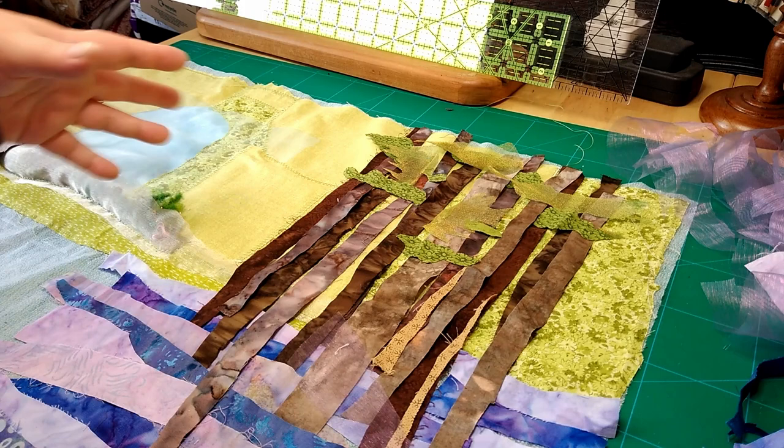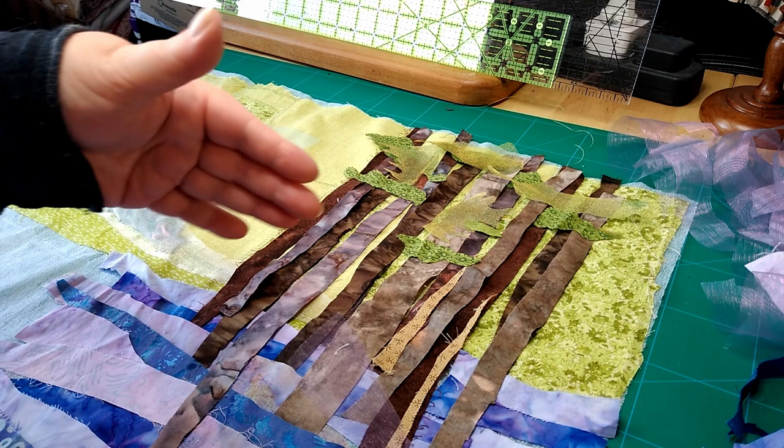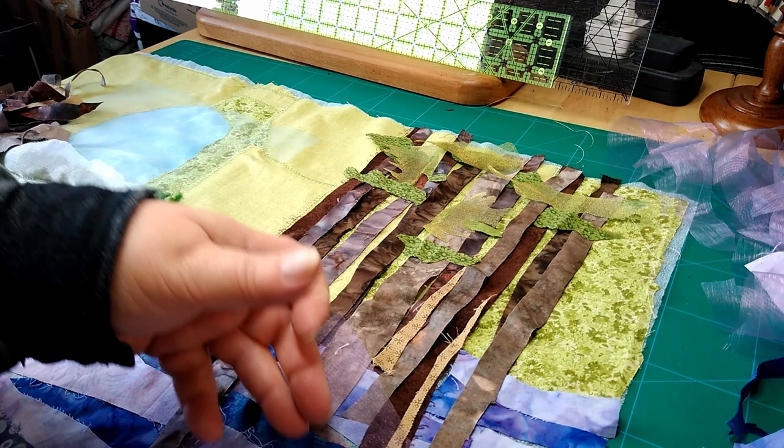When showing you how to do this yesterday, I think probably the easiest way of doing it is to do it in sections. It will still look like this when it's done, but at the moment I'm in the predicament where I have all of the bluebell bit here that is loose and will need ironing on, and then I've got these tree trunks and things, and some of it goes behind and some of it goes on top. But I remembered a thing. So if we take this bit here, this is a really good one to illustrate with.